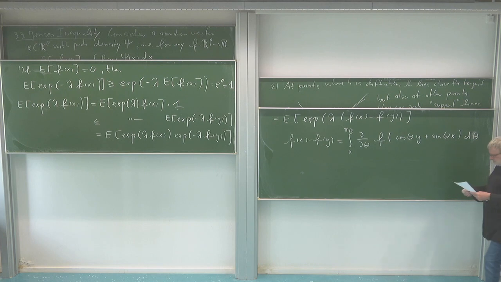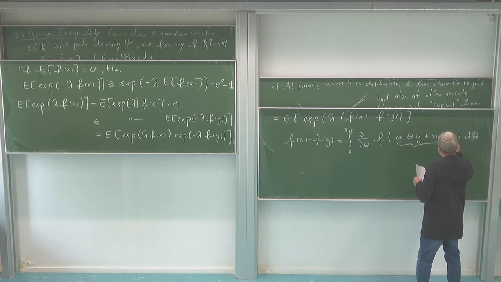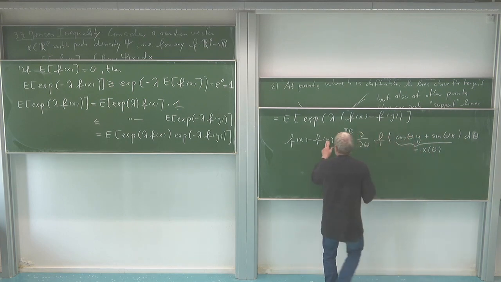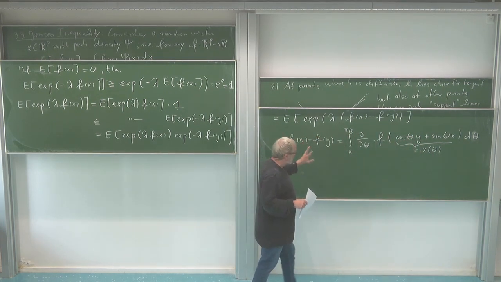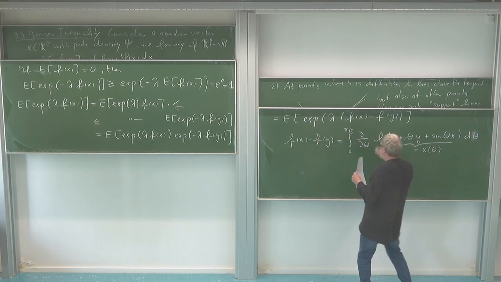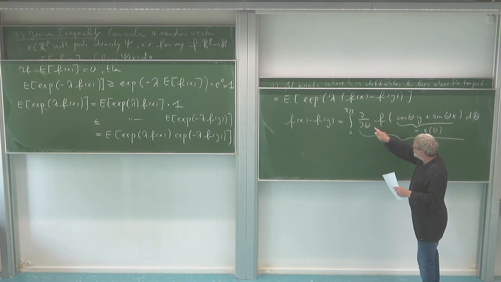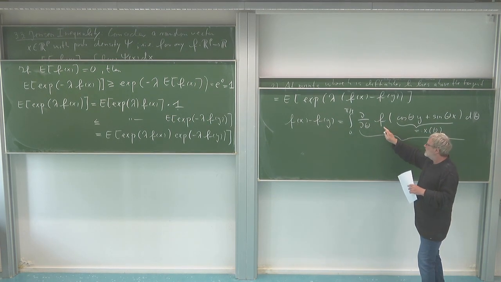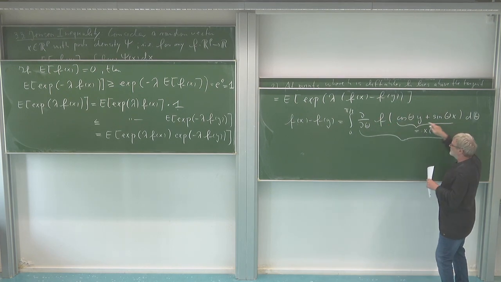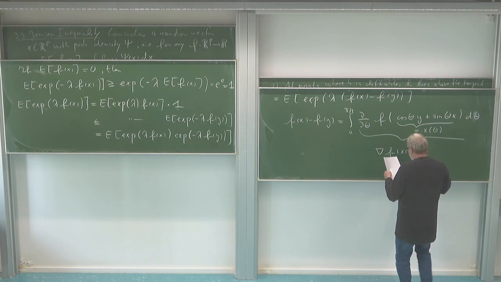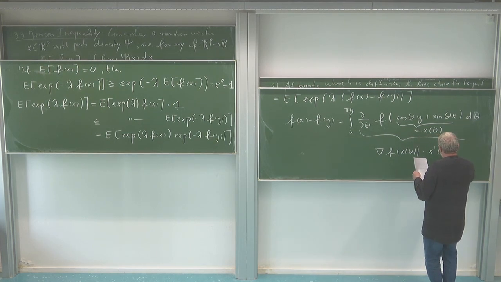Okay, and so maybe let me call this here x of theta. So it's a curve of vectors which are going from y to x. Okay, and now, why is this good? This is good because this derivative, of course, is given by the chain rule by the derivative of this guy times the derivative of the inner guy. So it's the gradient of f of x theta multiplied with the derivative of this guy here.